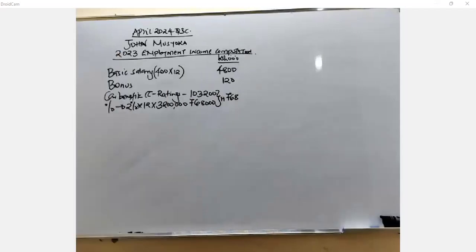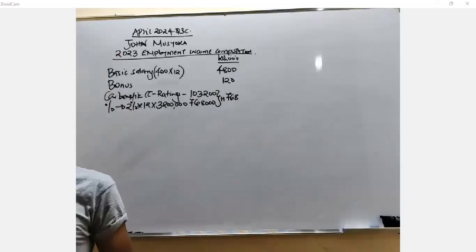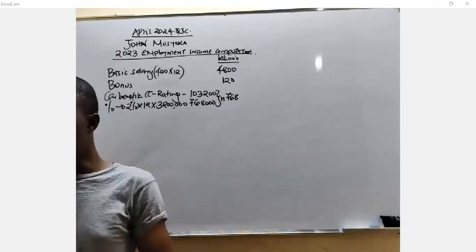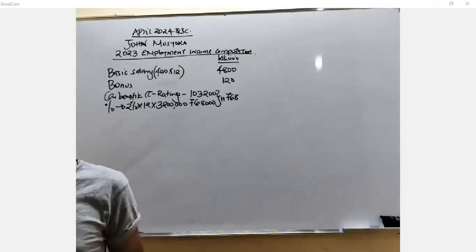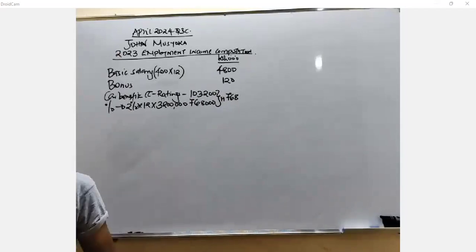Now we have note number four, which says annual mortgage repayment of 820, 820,000, right? So we have been told, regarding the mortgage, that the annual mortgage repayment of 820 inclusive of interest of 180 was settled by the employer, right? The loan was obtained from the LIC Bank on 1st January 2023 to purchase own residential house.